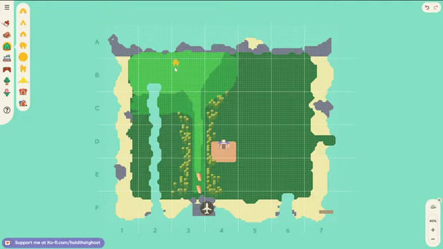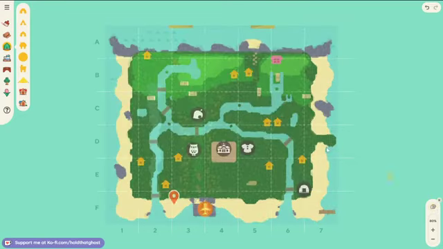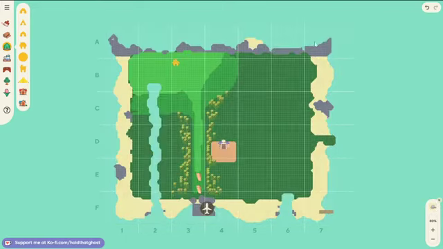So my second character's house, which will not be an actual house, a player's house, will be up here in the cliff tops. And I would love to know if this is to scale or not. That's what I'd like to know. I mean, I guess it is, right? Give or take. Yeah, it is. It's to scale. Okay. I wasn't sure, because it just looks so small.